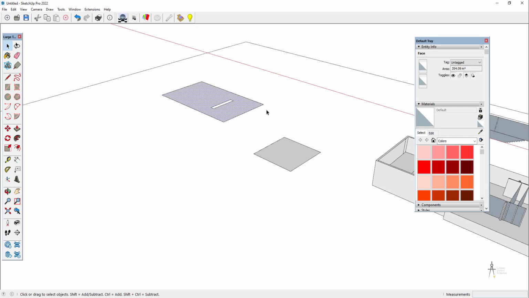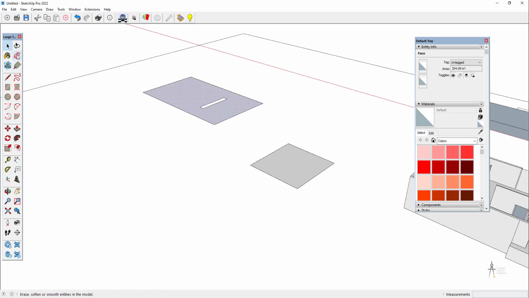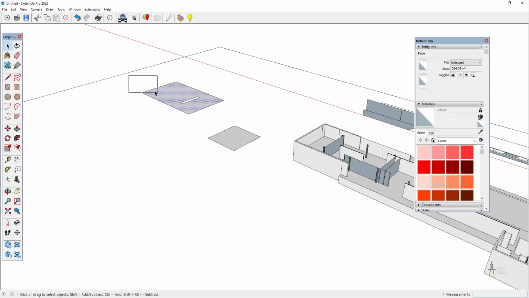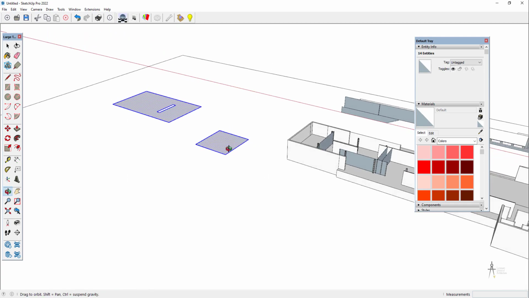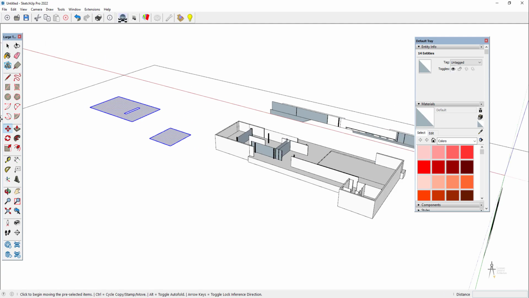And what I'm going to do now is to select both and elevate them to the height from which they start. So I select them, and using the command Move.